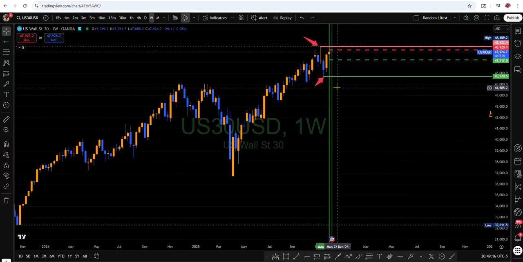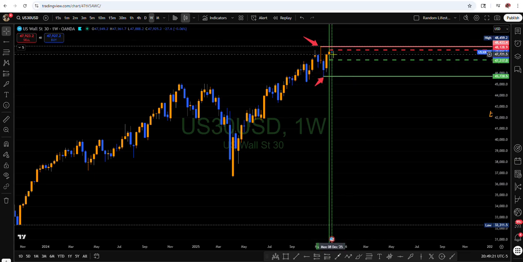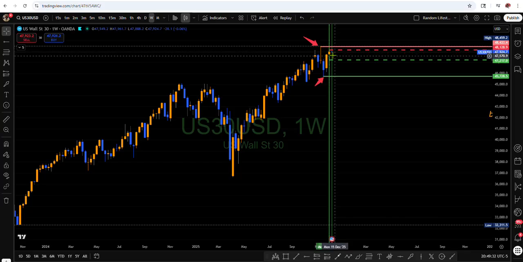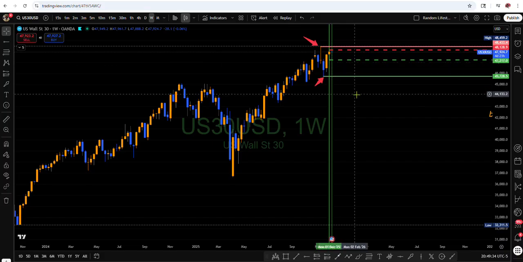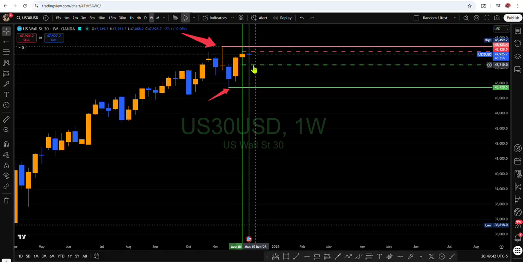So what we're looking at right now, we see that right here being another rejection area where the market rejected this area and is trying to make its way back down to this area right here. So in the event for this week, if the market comes down right here, this is a golden area for a pullback to go back up to the upside. So that's exactly what, based off of this weekly time frame.